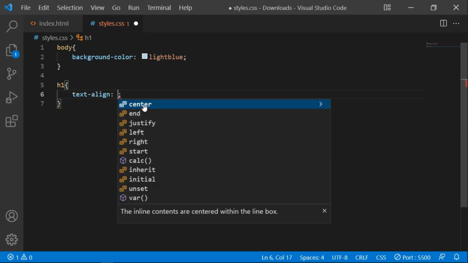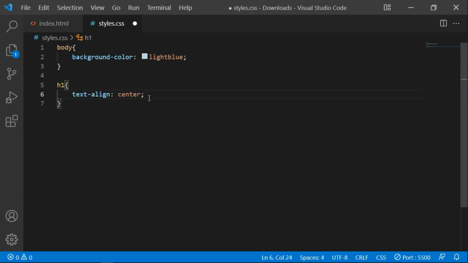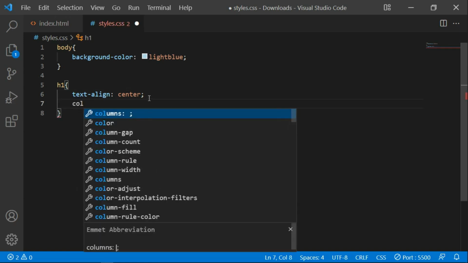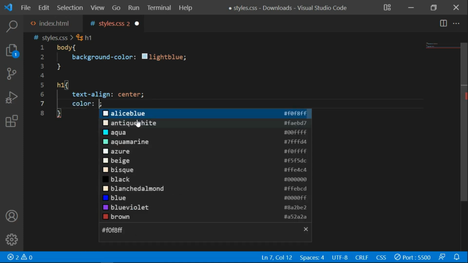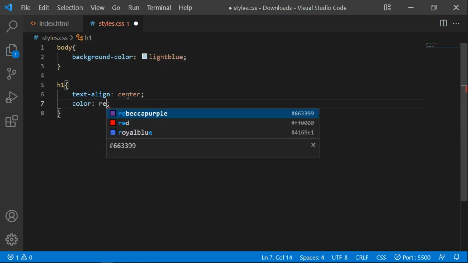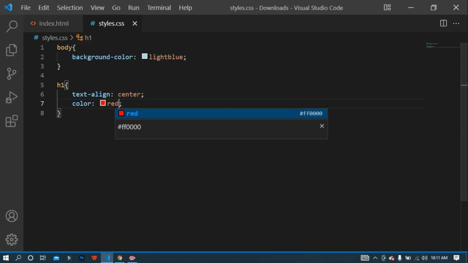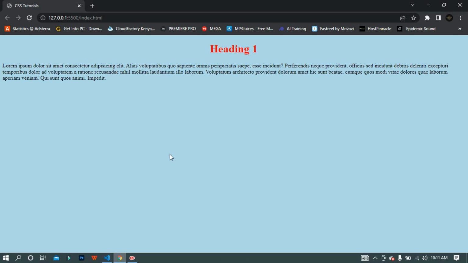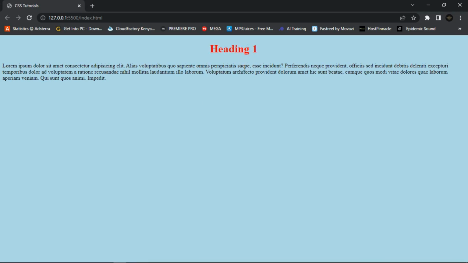I'm going to align it at the center. You can have several declarations inside your CSS. So I'm going to have another declaration here, and let me say color. Let me give it red once again, and then let me save, and you can see that the color is now changed to red.